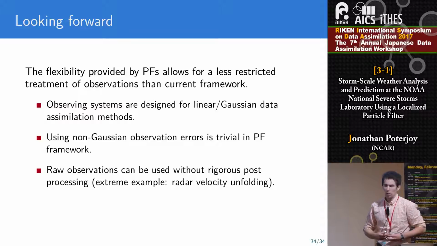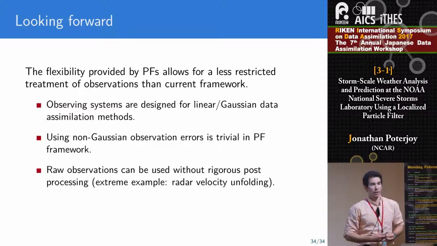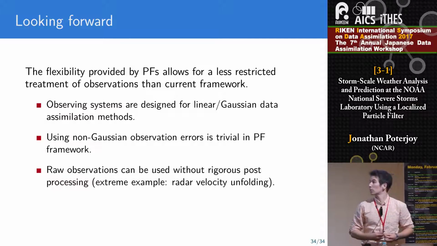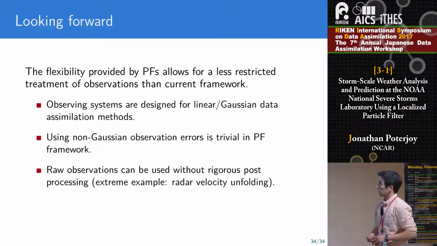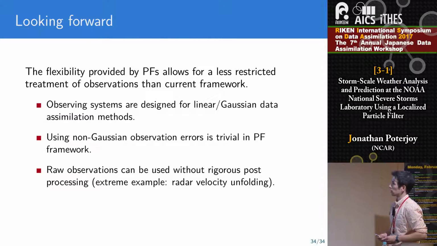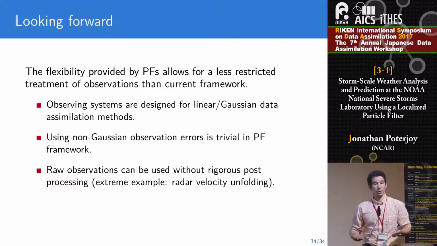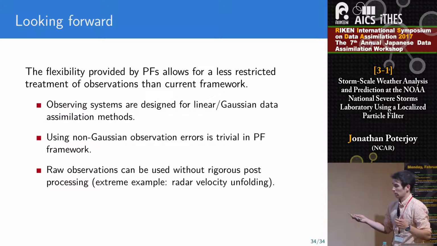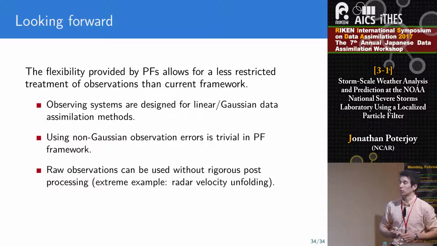So looking forward, the flexibility provided by this particle filter type method allows us to really rethink a lot of the stuff that we're doing right now for designing observing systems. One thing that's not really mentioned during this talk is that you can make any assumptions you want about the distributions you use for your errors. And so we're not just bounded by Gaussian assumptions. And so for the observing system that I use for my current study, we again use Gaussian assumptions for the likelihoods, but we can get away with stuff that's far more appropriate for the observations we're using, especially for observation errors that are known to be bounded.